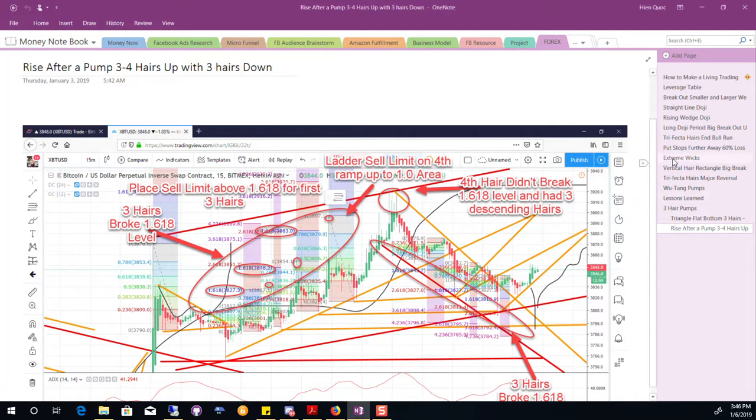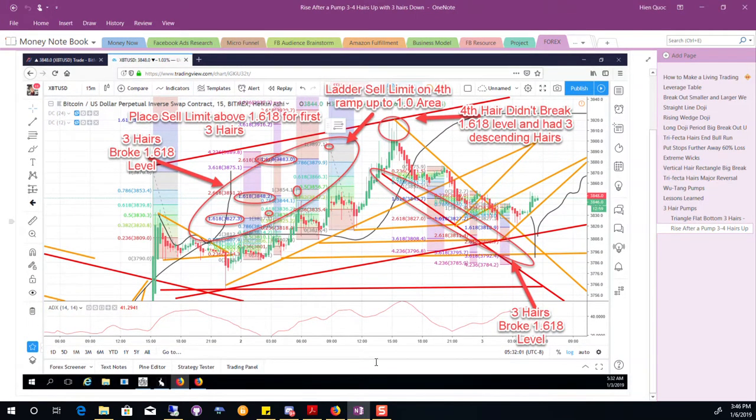Alright, and it'll be good, I think I have these on every single page, so when I notice them again, I will document and add it to the bottom of my chart and see how consistent it is. Sometimes it's more stretched out, sometimes it's shrunken, but you have to be able to still see and spot these hairs along the way.